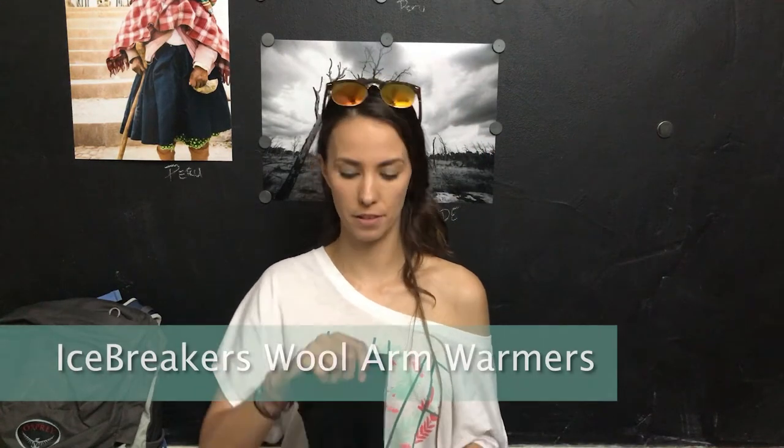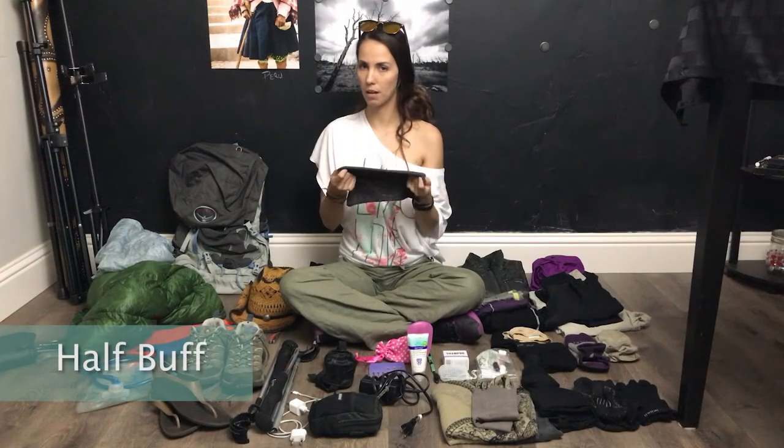I also brought a silk set of arm warmers. I love them — if I wanted more versatility and there came a breeze while wearing a t-shirt or tank top, these were really easy to just throw on quickly. I also brought a half buff. Some people brought a full buff but I didn't like how it looked super thick on my hair. The half buff was used to hold my flyaway hairs back, keep my ears warm in the morning, and can also be used as a hair tie.